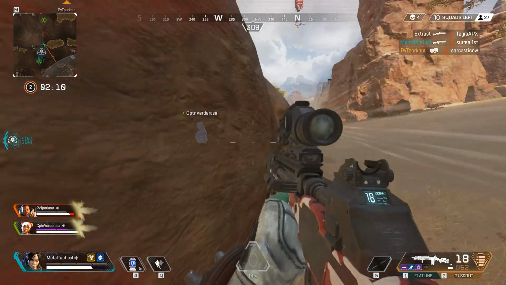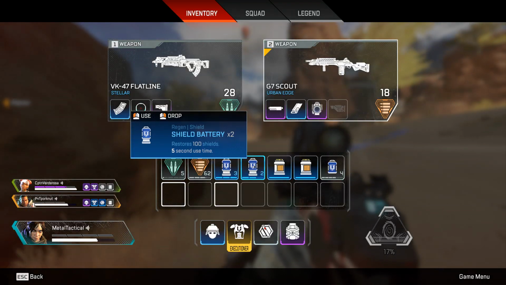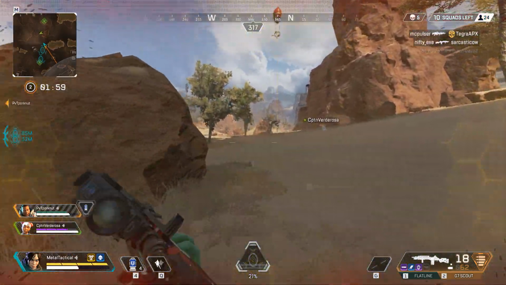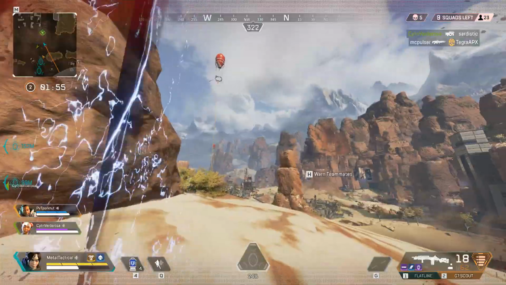His airstrike ultimate can also do a ton of damage. It's really great to deny areas, initiate fights, or just buy time for a retreat or a revive or something like that. You can call the shield on yourself and then drop the airstrike on yourself, and that'll prevent enemies from pushing you while you revive a teammate.